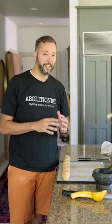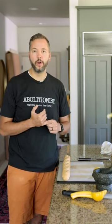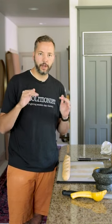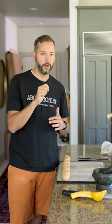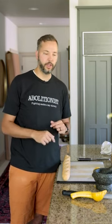Good grilled bread doesn't need much, but I love to make just like a garlic oil with a little bit of lemon zest. Spread that on there, grill it, and then you hit it with some fresh lemon juice afterwards. Sounds weird, it's to die for. So that's what we're gonna do.